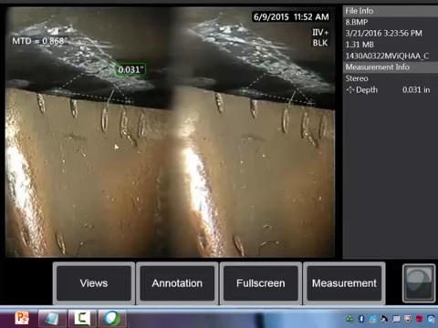So for the next example, we will move to aviation, where we're making a measurement of the tip clearance between the edge of a turbine blade and the shroud. Again, we're using a depth measurement with the reference cursors placed on the shroud and the fourth cursor placed on the edge of the blade, giving us a gap measurement of 31 thousandths. Again, looking at this 2D image, everything looks pretty good. Let's see what we see in 3D.